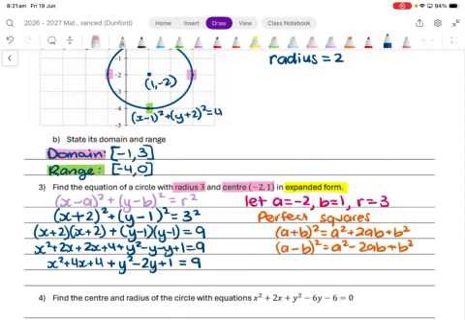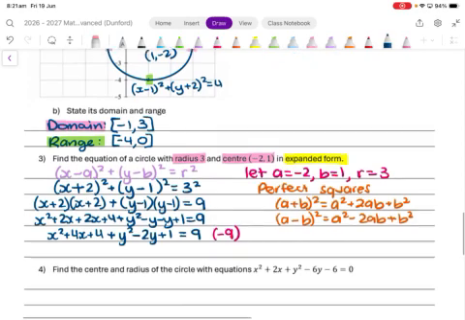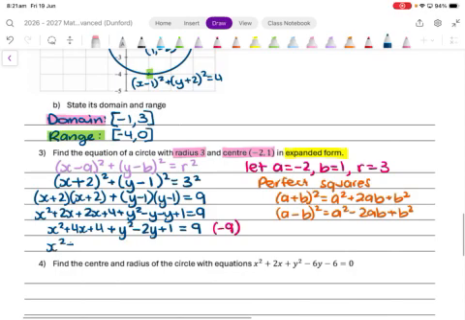Okay, so if you don't remember your perfect squares, you need to use your double brackets. Obviously, being efficient, it helps to know your perfect squares formulas and be able to do it quickly. That's why it was so important back in topic 1 when we expanded using perfect squares. Now, to get it in expanded form, we want it to equal 0. So what that means is we need to minus 9 from both sides. So what we will have is x squared plus 4x plus y squared minus 2y.